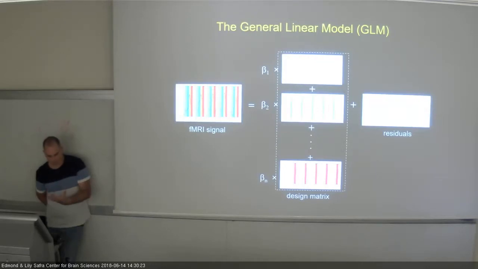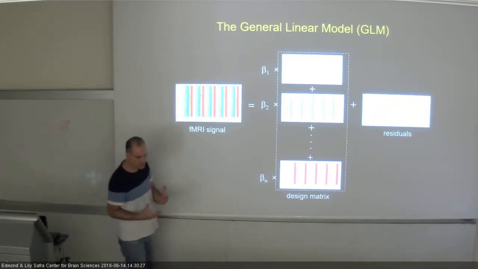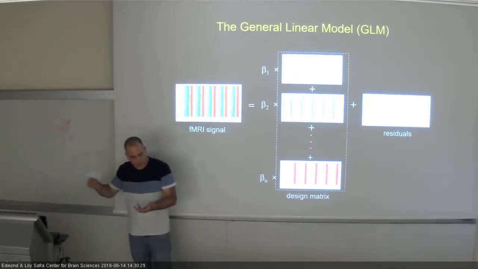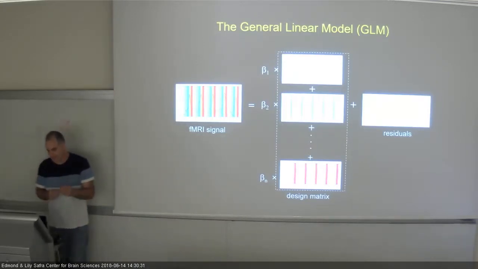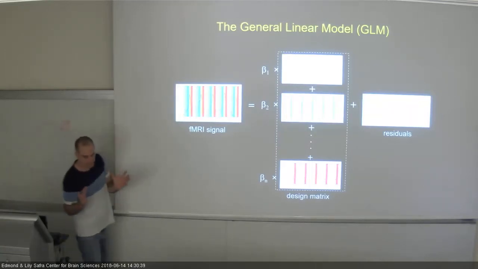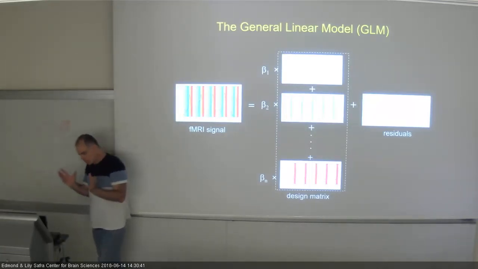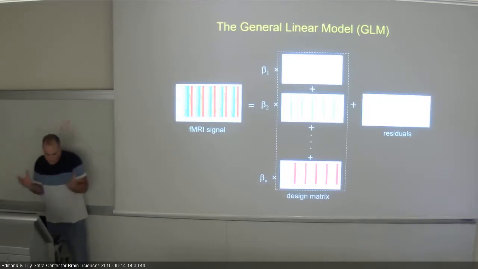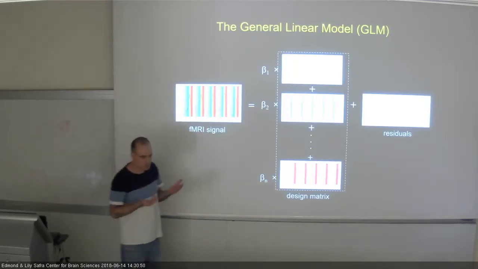What do I mean by that? Although in reality there is some difference between how the HRF, or the BOLD response, develops in different people and also in different regions inside a single brain, for the modeling part we assume that you have some kind of canonical HRF. So the same shape of HRF applies.